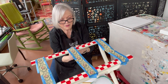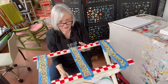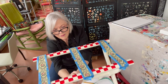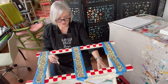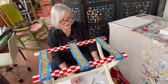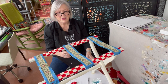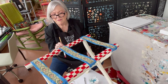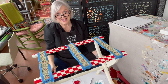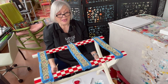What's going to help is getting the blue tape off. And now I'll reach over here. Okay, so I turn it around and you can see what I've done over there. Now I'm going to do the same thing over here. When the blue tape comes off and it's just the blue, red flowers and the green, it's going to look better, and I'm going to embellish it. Yes, I am, so that it doesn't look like Purina dog chow. Yeah, we don't want it to look like that.